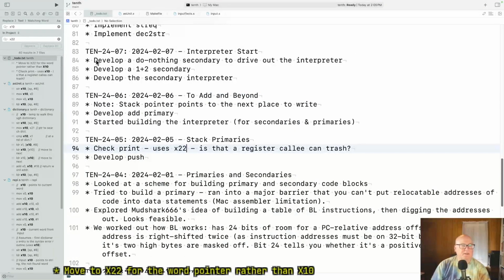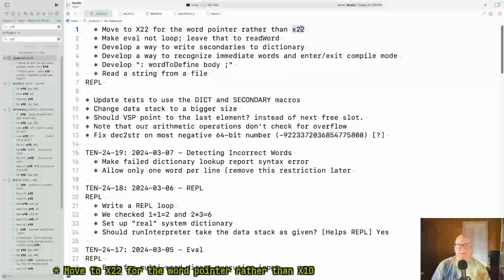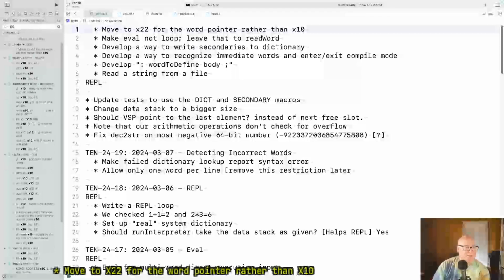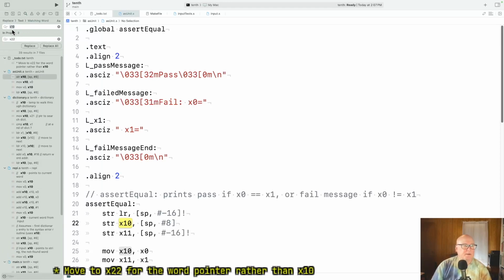Did that do it? Yes. Okay. That should probably be lowercase. Okay, so let's find text matching word X10. No. Okay. X10 with X22, replace all.